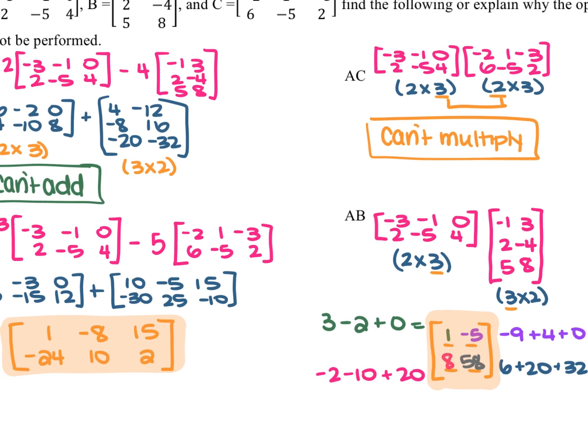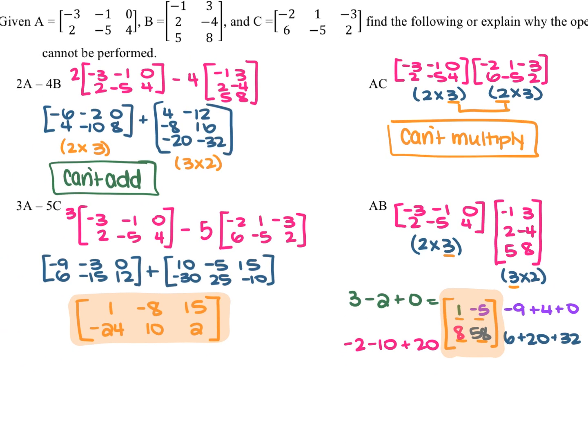Other than your adding, subtracting, and multiplying with these matrices, the other things that are on your quiz, you're going to see inverses, telling whether or not two matrices are inverses. You're also going to see find the inverse of the given matrix. You need to be able to tell the dimensions of a matrix, so row by column. You're also going to have to be able to write the system of equations given the matrix. And then solving for x, perform the operations, which is exactly what we just did.